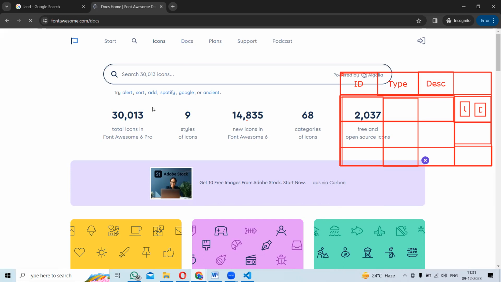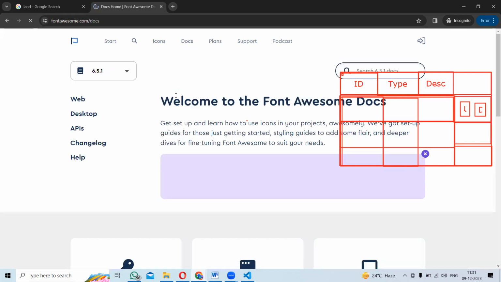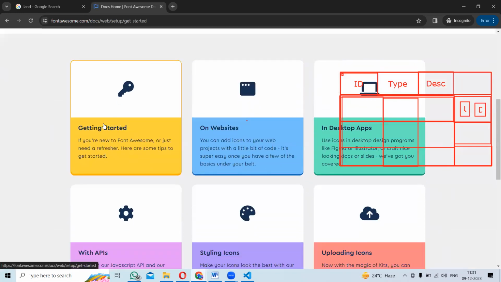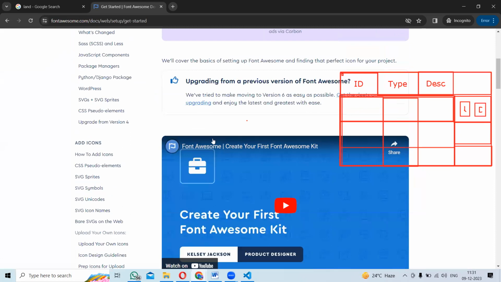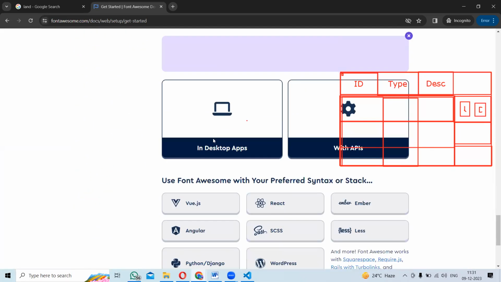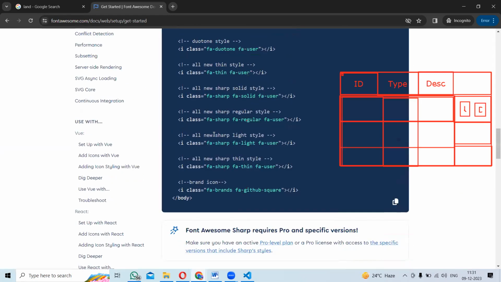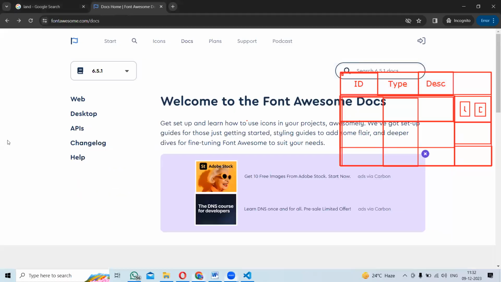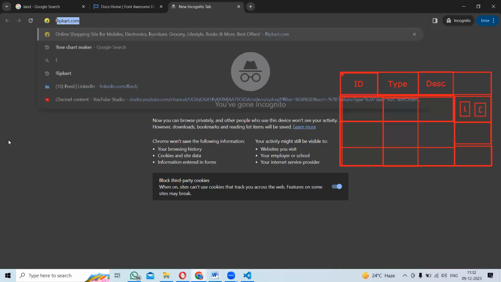Okay, here are my documents. Getting started. We'll put a CDN link.